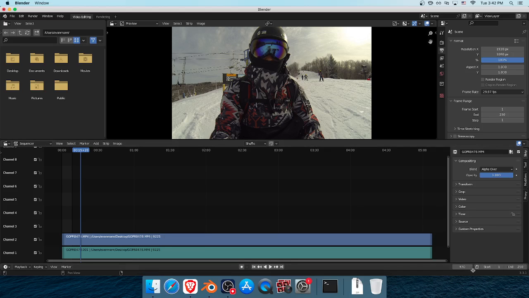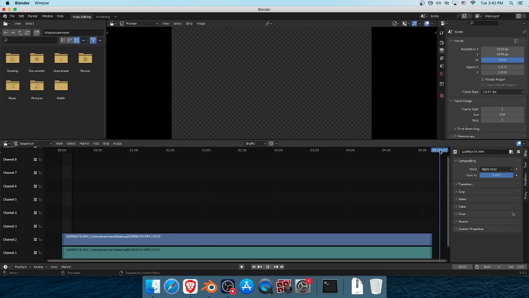So I want to introduce you down here to this number 470 and then start 1, end 250. The number 470 is telling you what frame number your blue line is on, okay? And then start, number 1, is telling you the start of your gray area, your work area, and then end is the end of it. So we need to set our work area to be the whole clip. So to do that, I'm going to drag the blue playhead, hold down control while I get close to the end, and it'll snap to the end. And then I'll copy this number 9225 and type it right here.